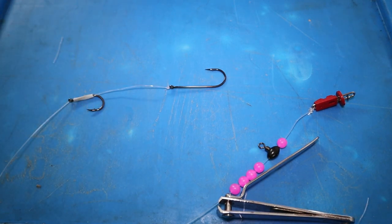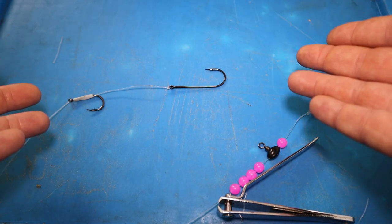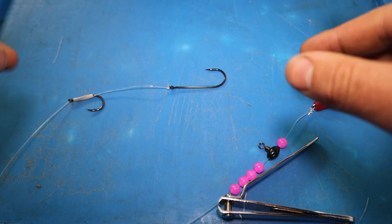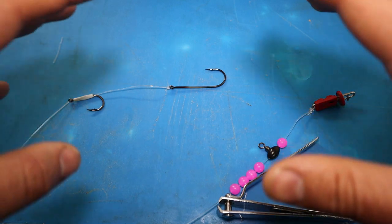So what I'm going to do is switch off the camera and make an up and over rig. The up and over rig Aaron was using last night. It was an absolutely killer rig. He landed all of his fish on the up and over. I was using the pulley rig for a start, and unfortunately I caught nothing on it. But then I changed over to the pulley dropper, and I managed to catch a spotted ray and a dogfish. Yay, everyone loves dogfish. But his rig was spot on. He absolutely killed me last night.